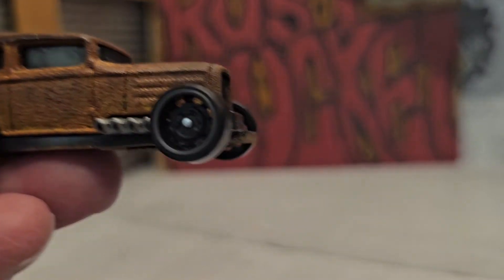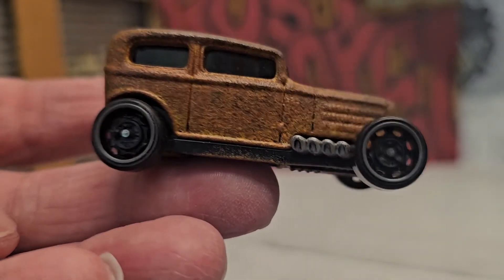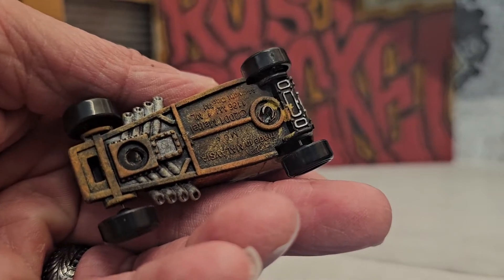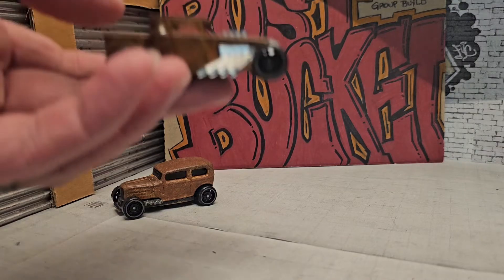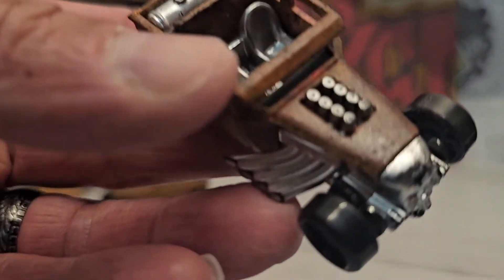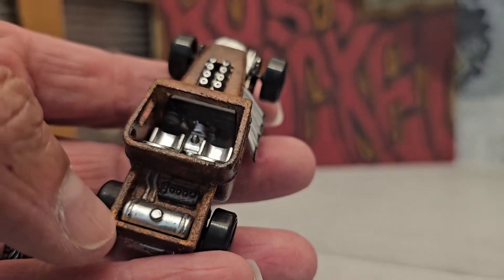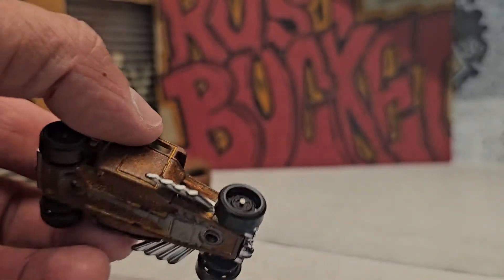Starting with the Hot Wheel — as you can see I changed the wheels. My son had a Hot Wheel with these wheels and I was like, hey, those look like Steelies, and if you guys know me I like Steelies on certain cars. It's completely rusted out, even underneath — that's that one. Now the Bone Shaker: completely rusted out. The dash I just painted black, painted the battery, and on the chrome I just did a flat clear to kind of dull down the chrome underneath.